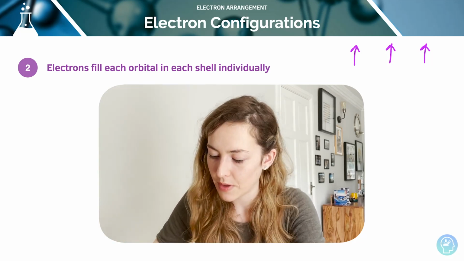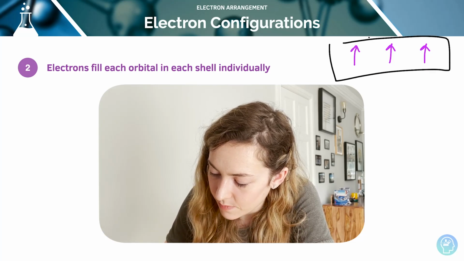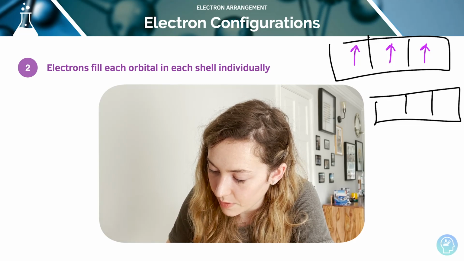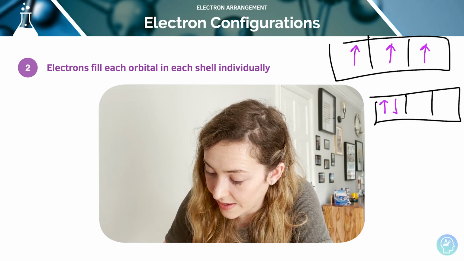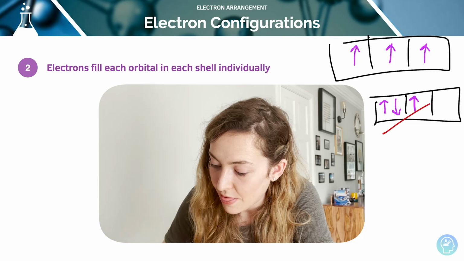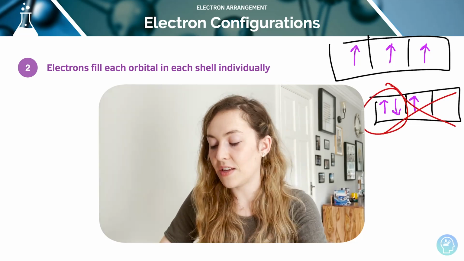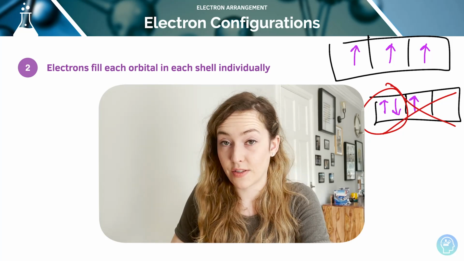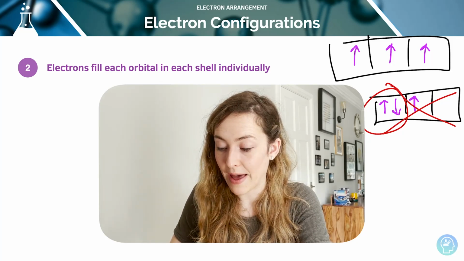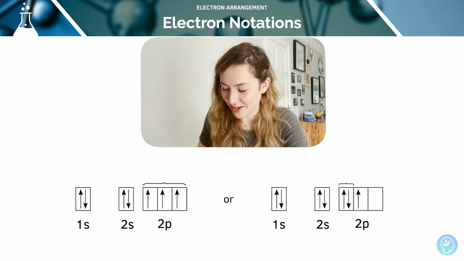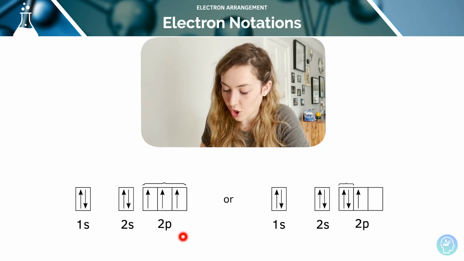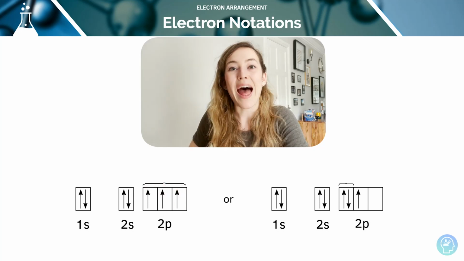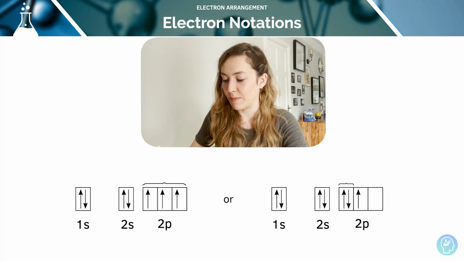This is because having 2 electrons in a single orbital requires more energy. They repel each other. So for the p's, I showed them like that, for px, py, and pz, rather than doing this with my 3 electrons, okay? That is frowned upon because these 2 are going to repel, and they are much happier being individual first, so they don't repel before we pair them up. Here's a better example of my diagram, okay? So with nitrogen, it's going to put 1 electron in py, 1 in pz, and 1 in px, and then you pair them up as you move on to the future elements.